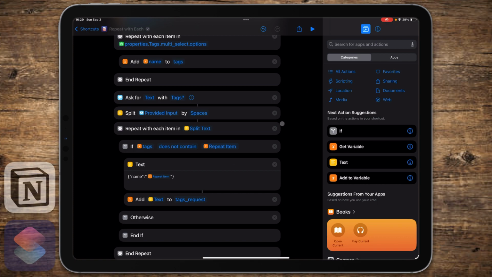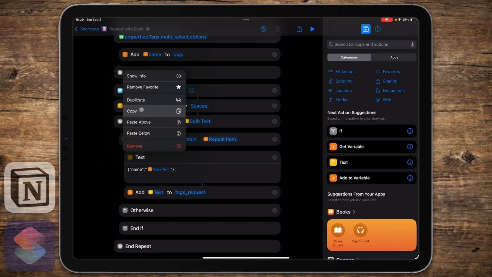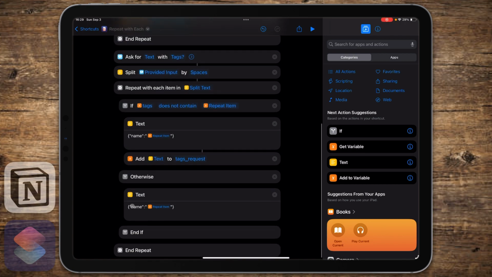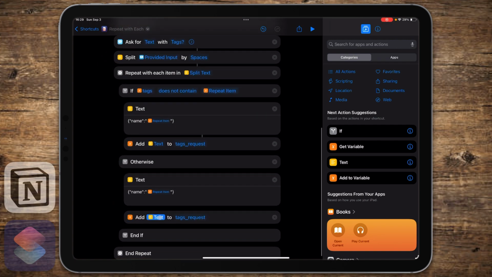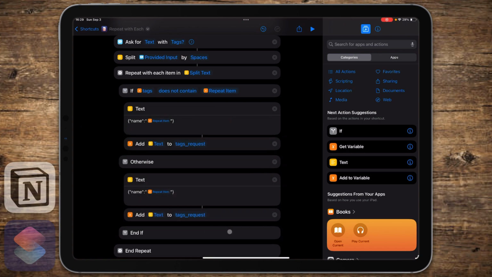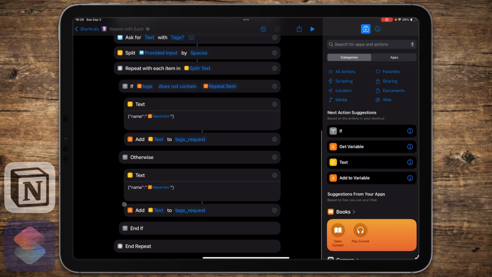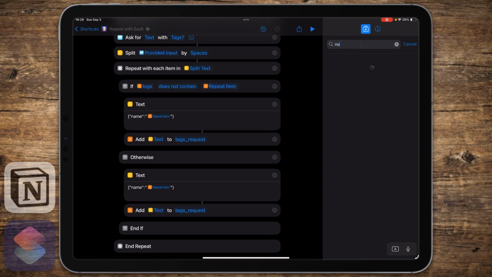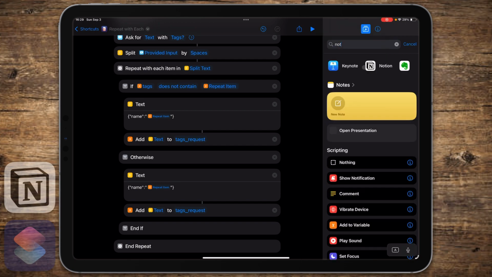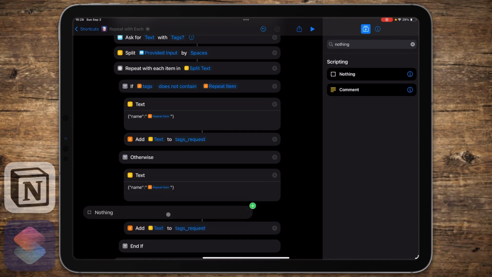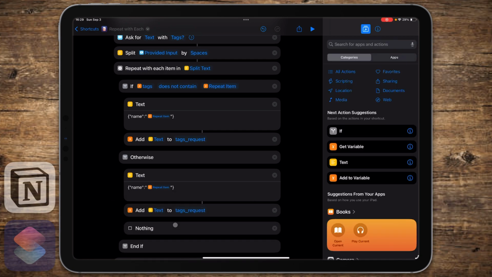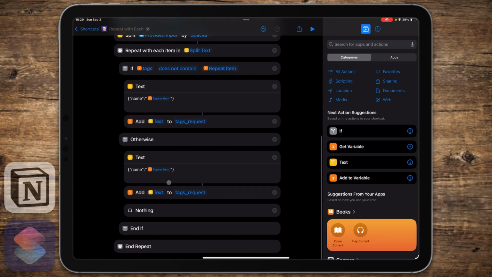Otherwise, we will essentially do the same. So it's here and it's below. Text like that. We're adding to, but there's a little difference because we are adding nothing in this second part, in otherwise part, and this way we are preventing it from generating an output, because what we will do afterwards is we will combine the repeat results.